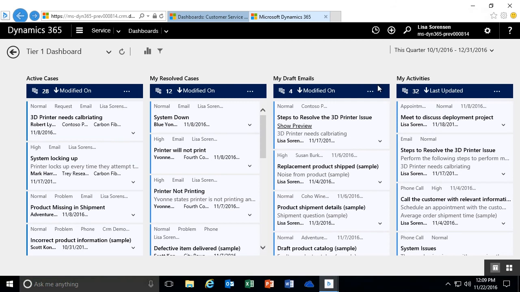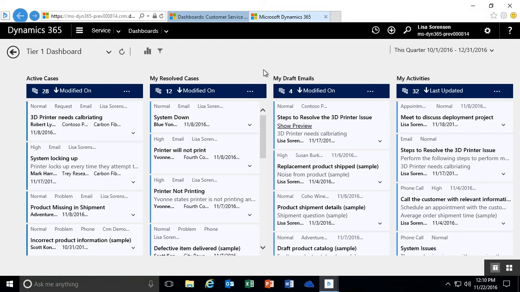And not only can I see them, but you'll notice in the title bar of each stream type, it'll tell me how many records are related to that record type. So I can see there are 28 active cases. I've got 12 resolved cases for this quarter. I've got 4 current draft emails that I have not sent out yet. And I've got 32 active activities that I'm currently working.